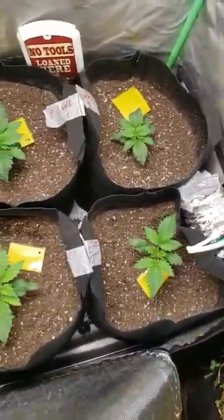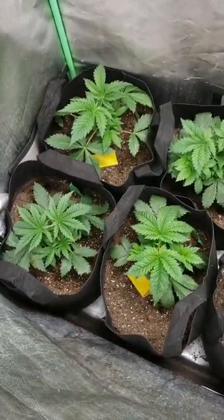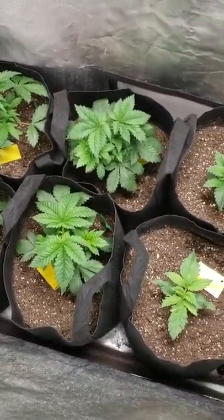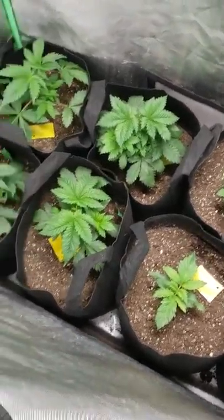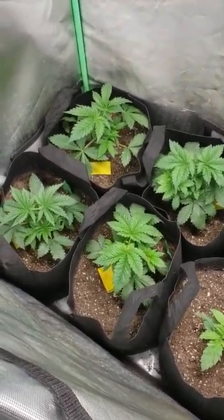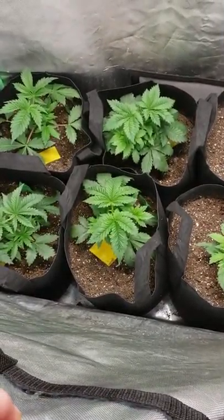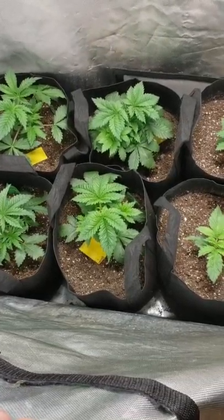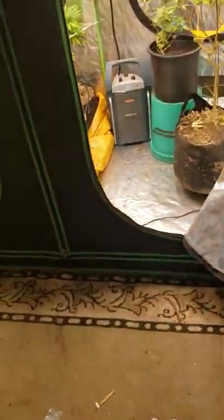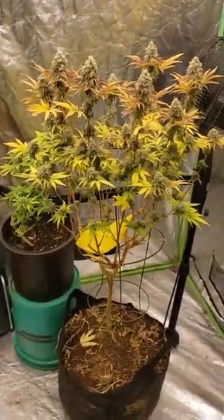The babies are coming up. These ones have been topped and I cut the second set of fan leaves down from the top — just chopped those off to get a little bit extra. Once they grow up a little bit more I'll hack the rest of those big fan leaves off and let those shoots come up as their dominant shoots. Trim off the bottom shoots for clones. By that time there should be four weeks and then they'll be off to this side of the tent. She'll be coming down pretty soon — I almost want to let it go a little bit longer than prescribed.